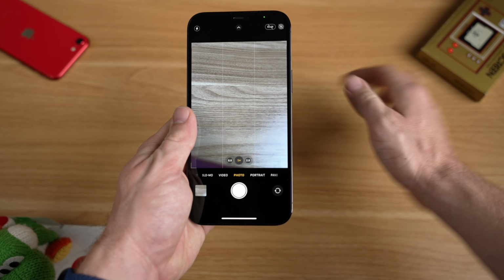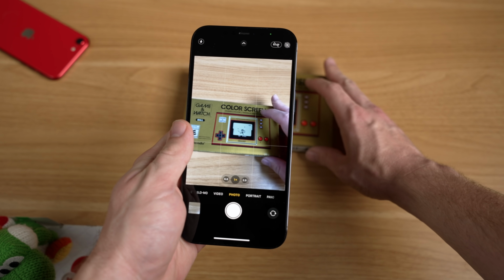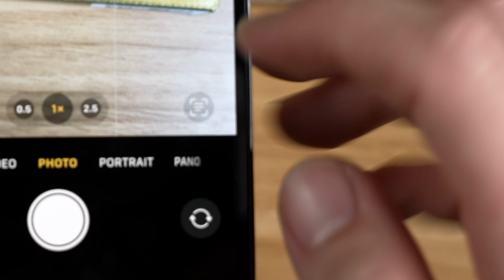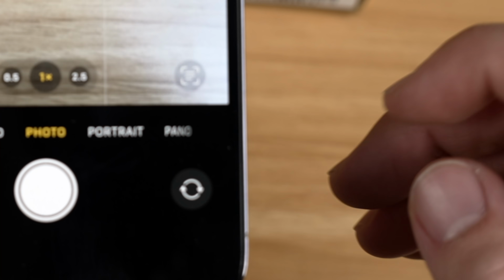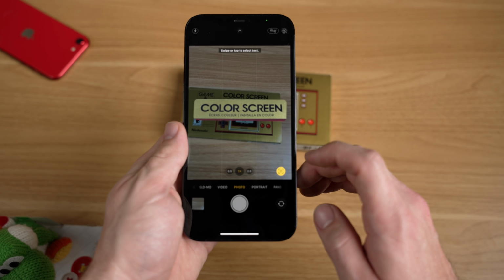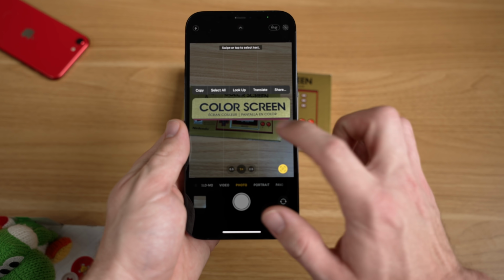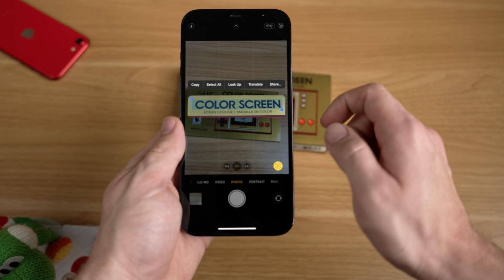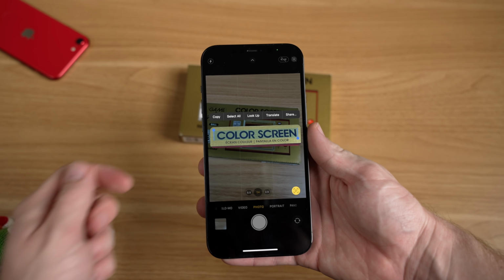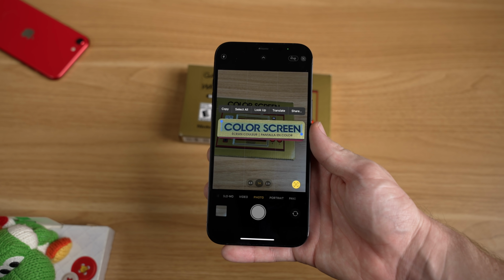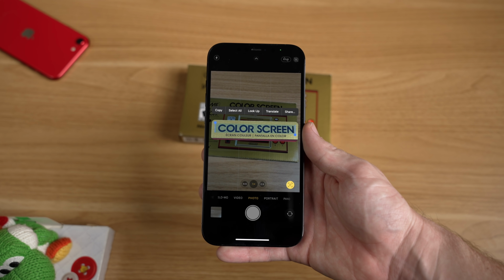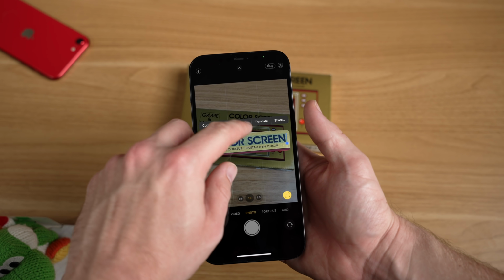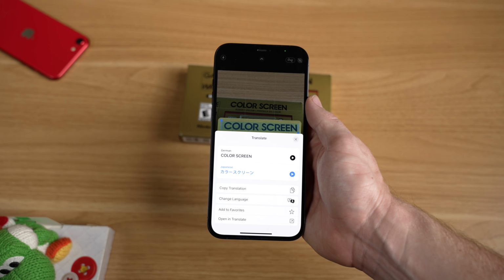The easiest way to do this is to open up the camera app and point your camera at the text you want to select. When the camera recognizes that text, you'll see an icon pop up in the bottom right. Select that icon and you'll see a little pop-up of a photo that your iPhone took and all of the text in that image. From there, all you have to do is drag and hold your finger over the text in the photo like you would with any other text on your iPhone, and you'll be able to select all of the text or a specific portion of it. Then you can copy the text, paste it into another app, look up a word for a definition, translate the word into another language, or share the text with another app.